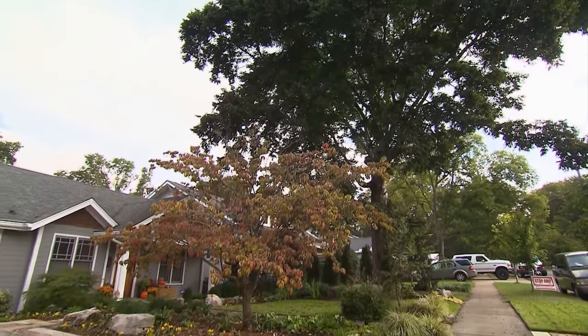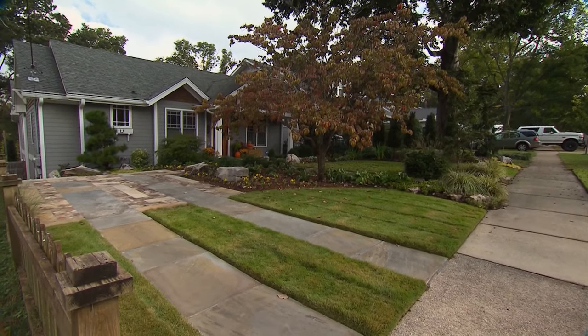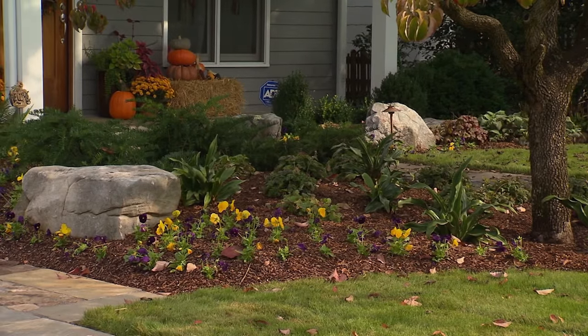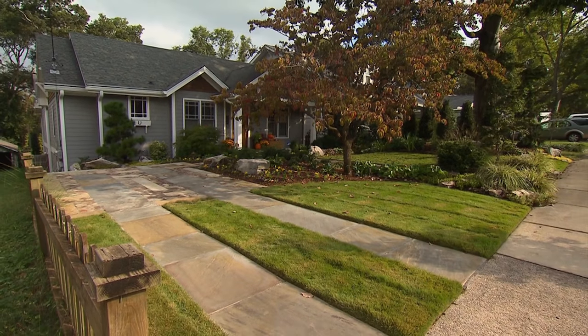Today you're going to see a real transformation. We're here in the Richland West End area of Nashville, which is a historic district. Lots of really interesting old craftsman-style houses and cottages, and a lot of these properties having been around for so long have older features in their yard. We have a wonderful example of what you can do in one of these relatively small city lots to modernize it and make it useful. The man whose vision you're about to see is Bill Hewitt, the designer of this wonderful garden.